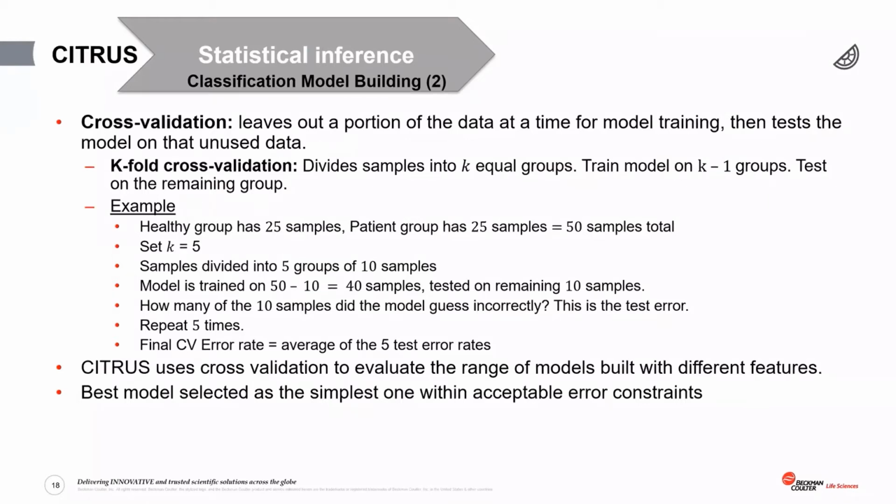You need a model that can get this error rate sufficiently low for your application. If the consequences are high for a wrong guess, you need the error rate to be 0. If the consequences are low for a wrong guess, and you're more interested in exploration, it might be okay if the error rate is not close to 0. For example, if I ate a mango instead of a mandarin because my fruit model was wrong, it wouldn't really have been that serious a problem. So this cross-validation is performed in conjunction with regularization to evaluate multiple models. The best model that results from citrus is the simplest model that falls within your acceptable error constraints.